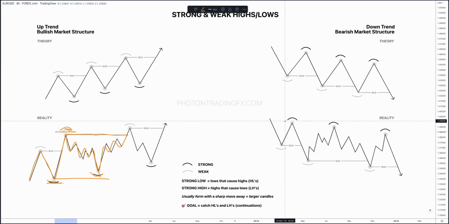If it's bearish, we want to be selling from the strong high, right? So we want to be trying to catch this move. We want to be selling near this strong high. And what do we want to target? We want to target this weak low here. Why is this low weak? Well, it failed to break structure. It didn't break any structure to the upside. So we want to trade from, i.e. sell from strong structure, and we want to target the weak structure.